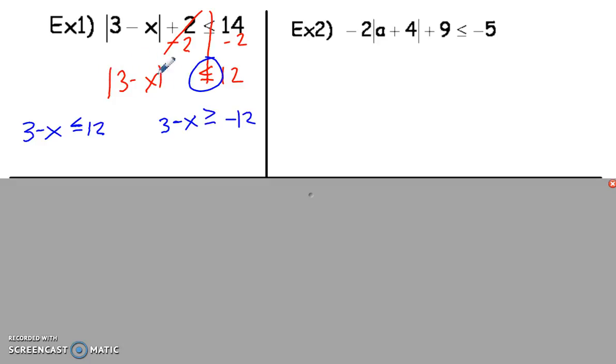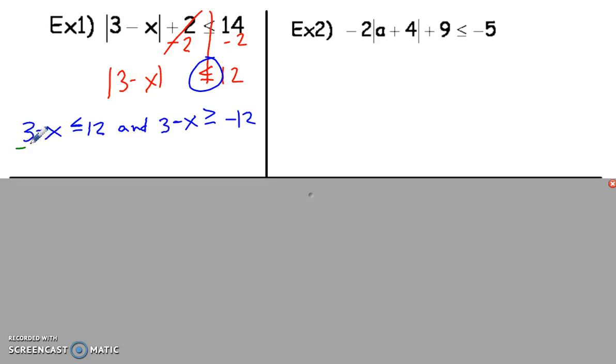So what that's saying is whatever is inside this absolute value, since I want the distance from 0 to be less than 12, I want this number to be less than 12, and I also need the negative values to be greater than negative 12. And since it's less, I'm going toward 0, I'm staying close to 0, I split it with an and. Then we solve both of these two parts separately.